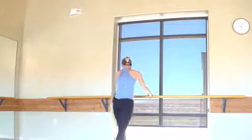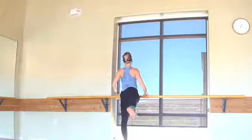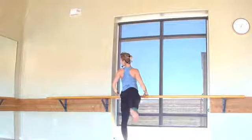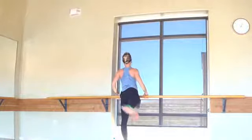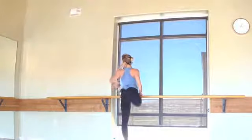5, 4, 3, 2, 1. Step the left leg forward. Tippy toe, bring the right leg back. Pull it behind you. Flex the foot, squeeze it in, point to back. Squeeze, point. Squeeze, point. Really use those hamstrings.